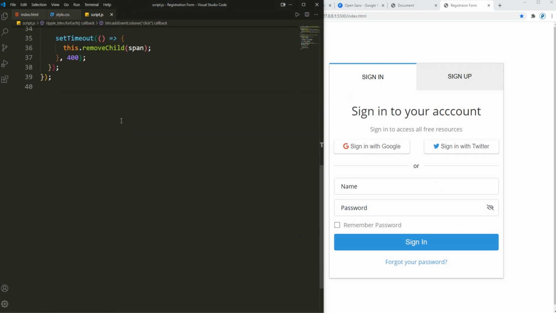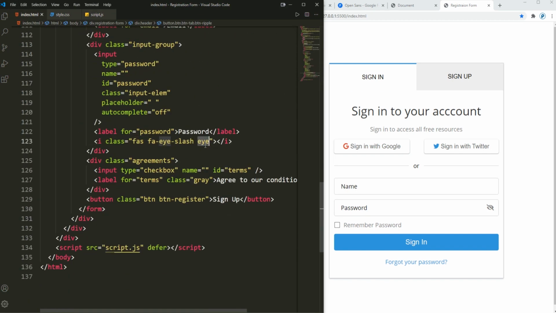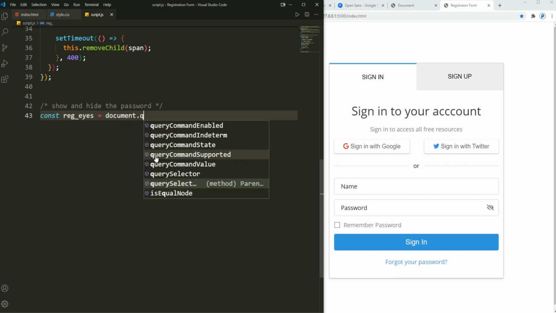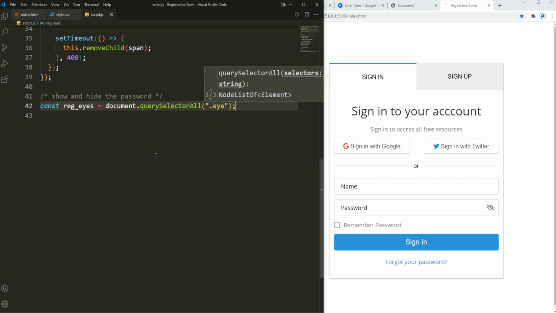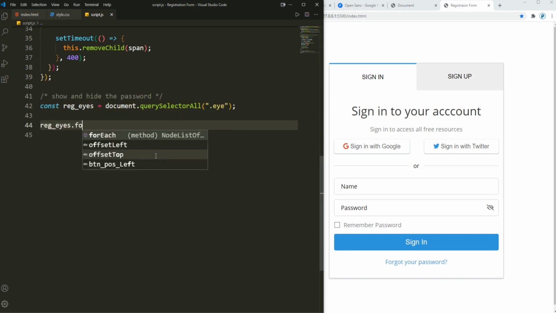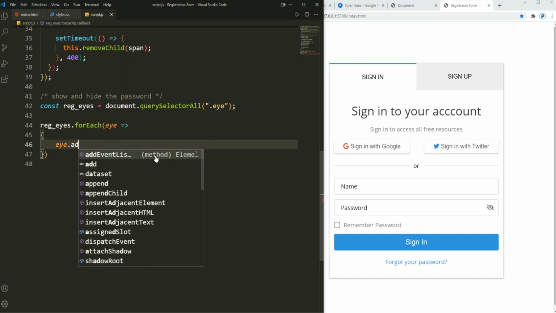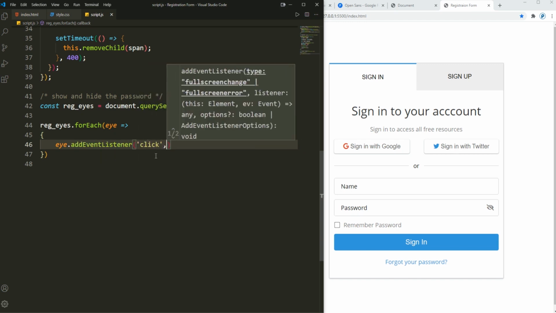And back in script.js, again, I'm going to say show and hide the password. So if you remember from index.html, we added the class of i for all of those. You can see that there. So I'm going to first grab all those i buttons there. So it's going to be reg_eyes, this equal to document.querySelectorAll, and the class of i. There it is. Now registration eyes dot forEach of those i, I'm going to run this function, i.addEventListener on click. It's going to run this function right here.